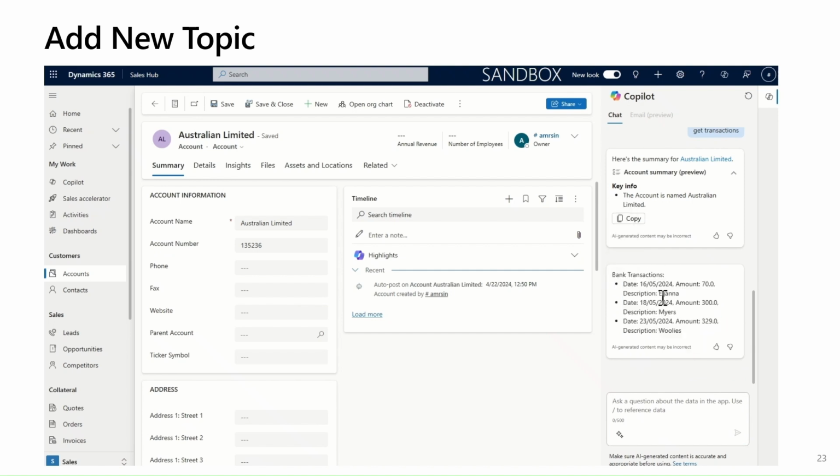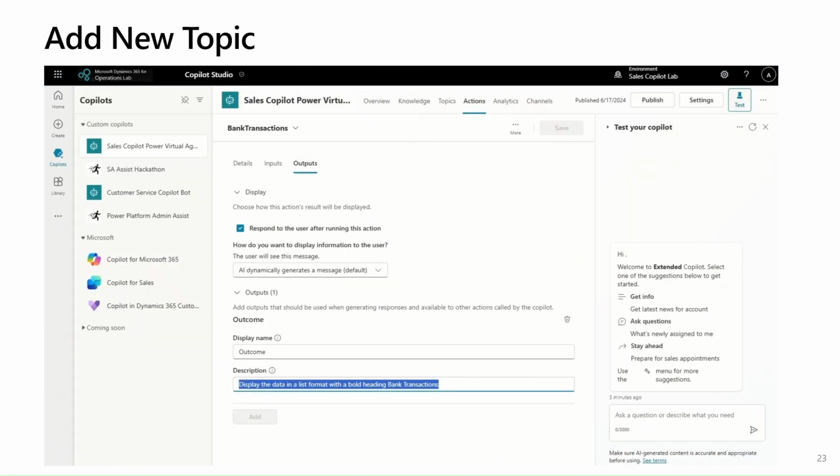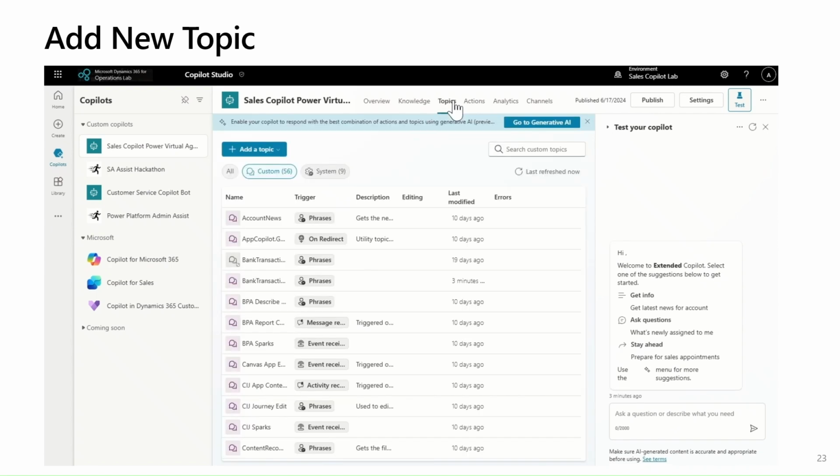So this is how you can retrieve the data from the third-party system and display the information against your specific records if you have to. If you want to make it a bit better, for a better user experience, we should add some validation to the topic.